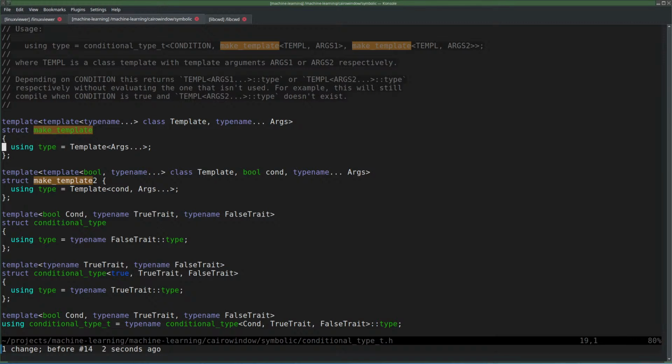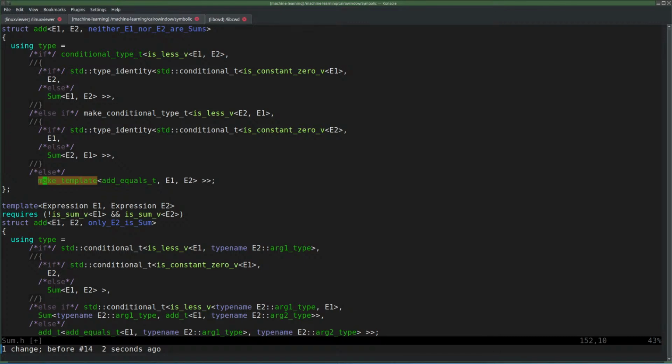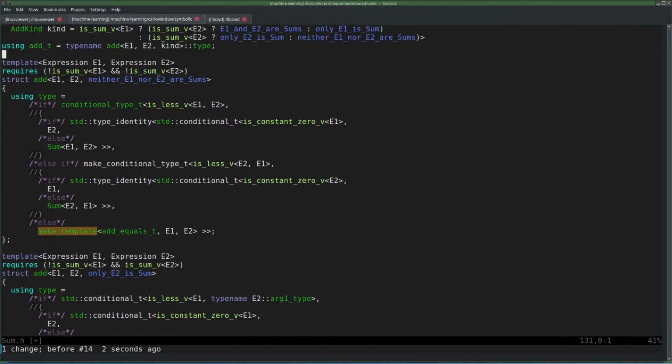Oh, as yet another type. Okay, yeah, never mind. I'm gonna make a delayed template, and then we can make this one delayed conditional type.